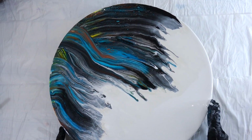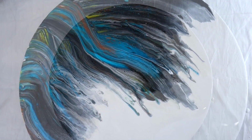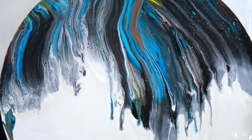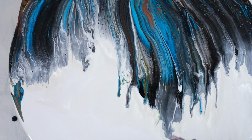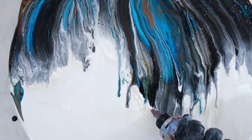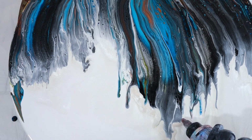But she also did an experiment with GAC 800 and did not get the lacing in cells. And I noticed I don't get a lot of lacing in cells either, but it does create a certain specific look, so I do like it. And it dries very silky and very satiny.